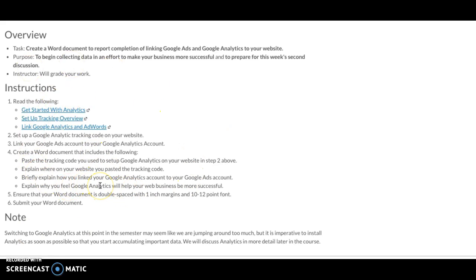It can tell you a ton about how to run an effective online business if you use this data and respond to it. We won't get into that piece of Google Analytics with this assignment. This is just installing the product. Later assignments will deal with interpreting and understanding the data. So for this, you will need to go to Google Analytics and generate a tracking code for your website. This will look a little different depending on your site builder, but if you go through these links, this will guide you on how to generate this code.